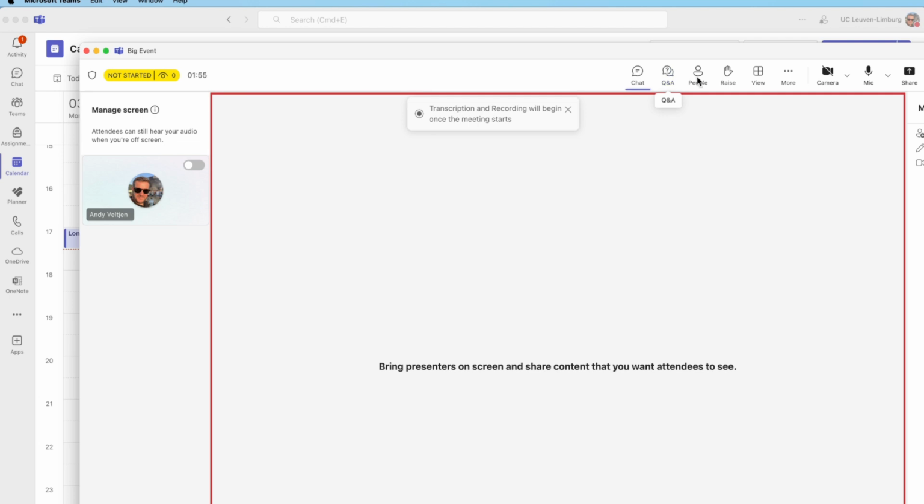And here we have access to the people that we can see. You can raise your hands to ask questions. And you have your tools, your camera, your mic, and the sharing screen that is here for all the presenters when they share their presentations. That basically is how your event then online can be held.